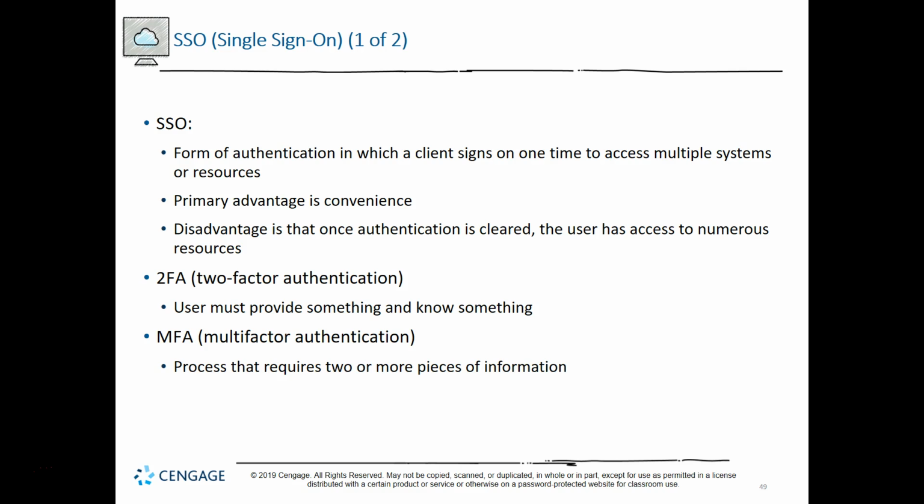Most of the time, we use either two-factor or multi-factor authentication. So two-factor means you have to know two things. Multi-factor means you have to have two or more. So really, there's not a lot of difference between the two. If you've got an online banking site, you most always have to have now two-factor. So it's a pain. You log into your bank, and not only do you have to type in a password, but you have to remember, like, your mother's maiden name or something. Or they will text you an authorization code.